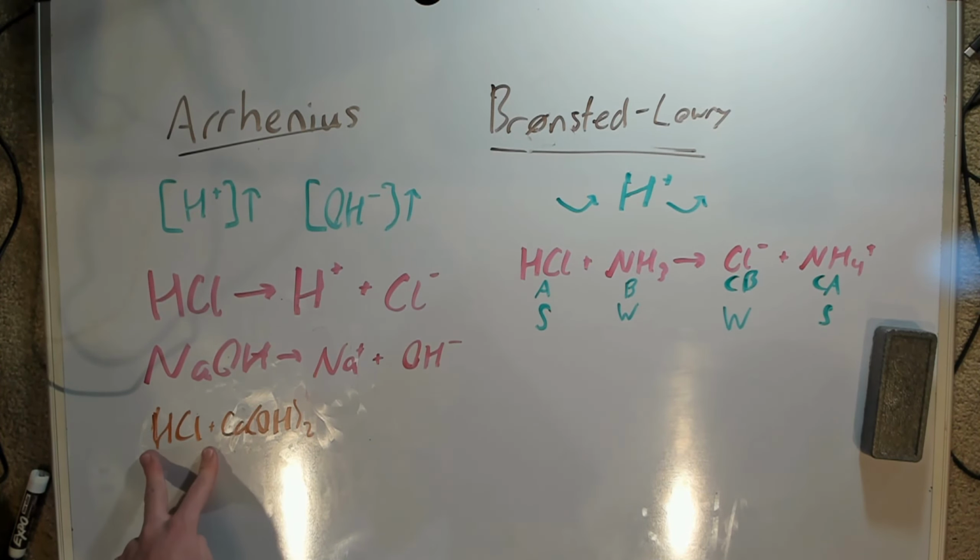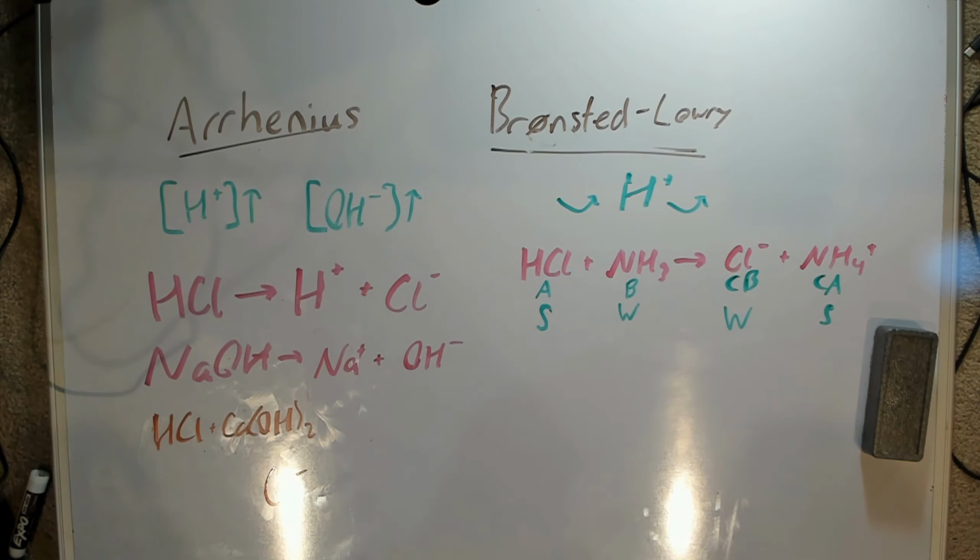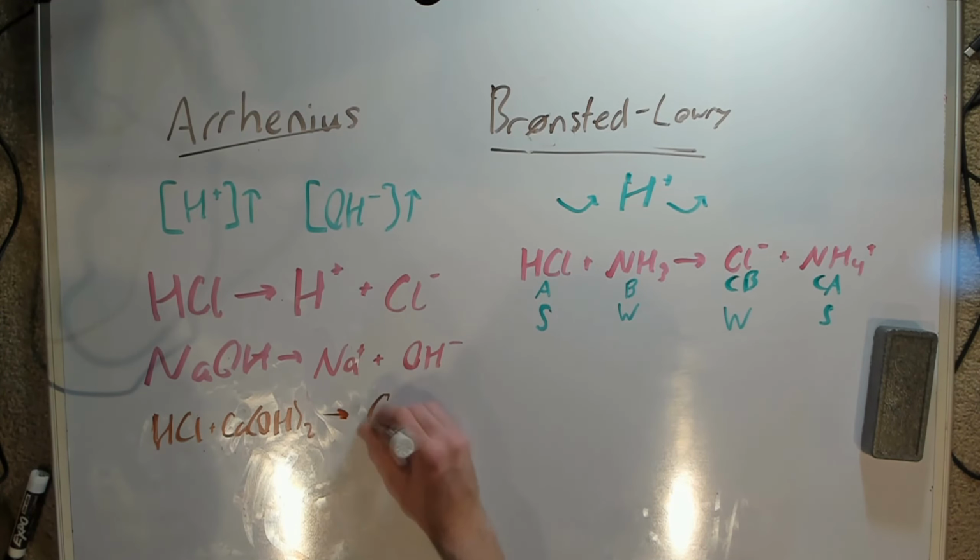You would create your acid out of the chloride, because chloride would be Cl minus, which means you would need to add H pluses to it to make it an acid. And then the calcium is the opposite. You need to add OH minuses to make it the base, because it is Ca2 plus.